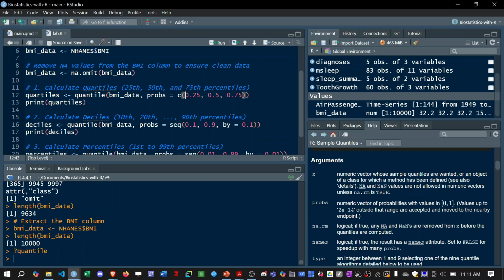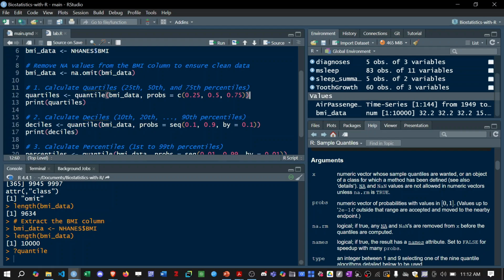That is why, because this takes a value of 0 to 1, and 0 to 1 can be represented as a percentage. So 0.25 is like 25%, 0.5 is 50%, 0.75 is 75%, up to 1. We know that 0 to 100 can be represented as 0 to 1 in terms of probability. So you have to make sure you know your percentile equivalent, because that's the value you are going to give inside this particular place. So 0.25 is your first quartile point, 0.5 is your second quartile point, 0.75 is your third quartile point.